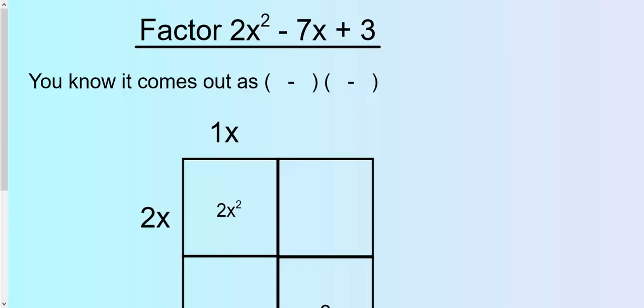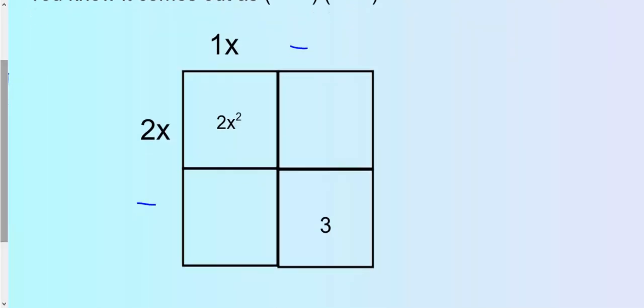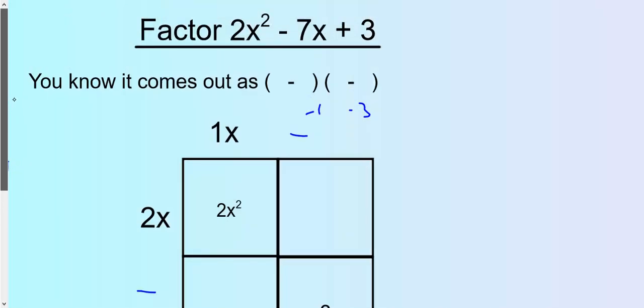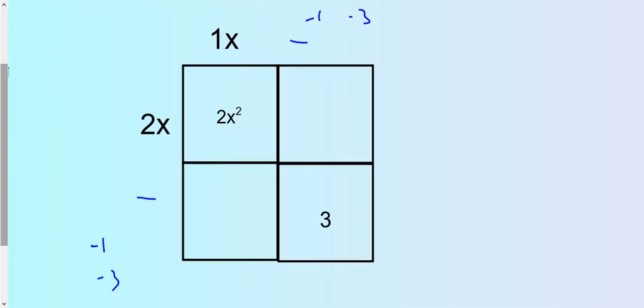In this case here, the two numbers multiply to positive 3, but they have to add to negative 7 in the middle there. So the two numbers are both going to be negative. Now, 2x and 1x are the only thing that's going to give me a 2x squared, so that has to be there. And then 3 is positive, so it's just a matter of if it's going to be negative 1 down here, negative 3 there, or negative 1, negative 3. So like I said, you kind of got to do some trial and error. So we got to get to negative 7. So I'm going to put the negative 3 down here and the negative 1 right here.